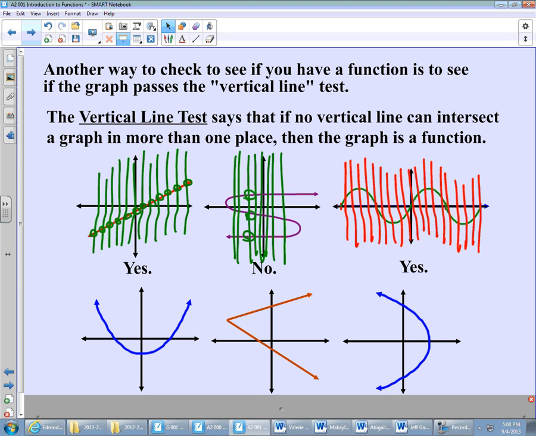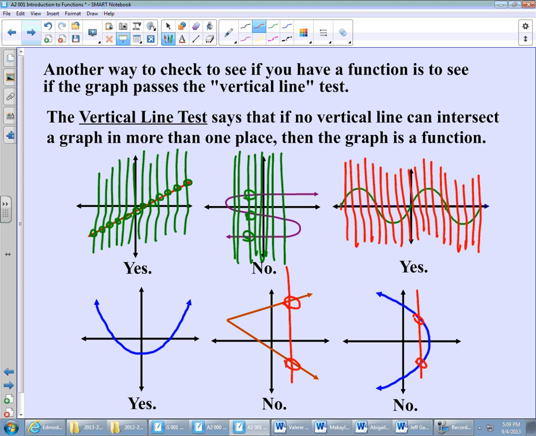Okay, what'd you come up with on the one on the left? Is there any vertical line that will ever hit this parabola more than once? No. Okay, this one is a function because the vertical line test passes throughout. How about the one in the center? This one is not a function because, as you can see, there are vertical lines that make contact more than once, so that is not a function. How about the sideways parabola on the right side there? Is it a function? No. We're going to hit twice. That is not a function. So on this, you should have come up with a yes on the left and 2 no's on the remaining.